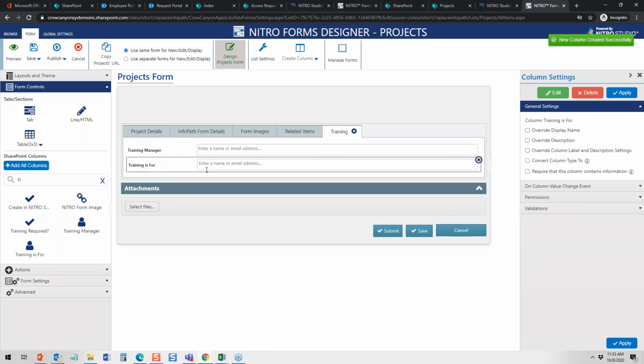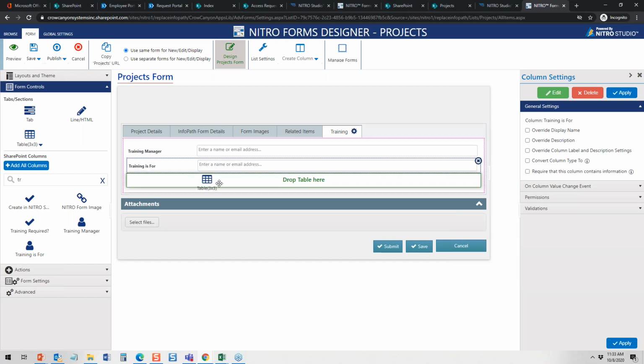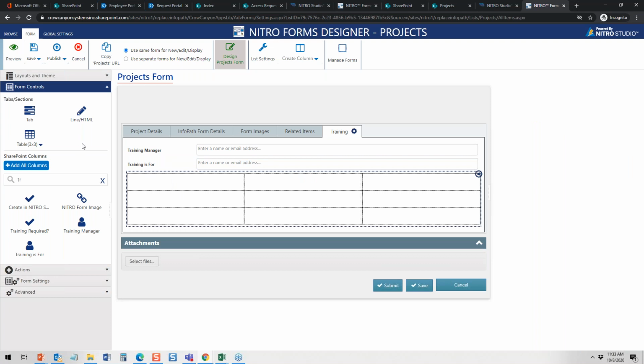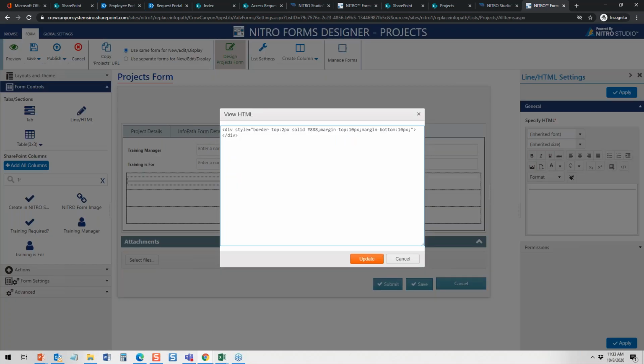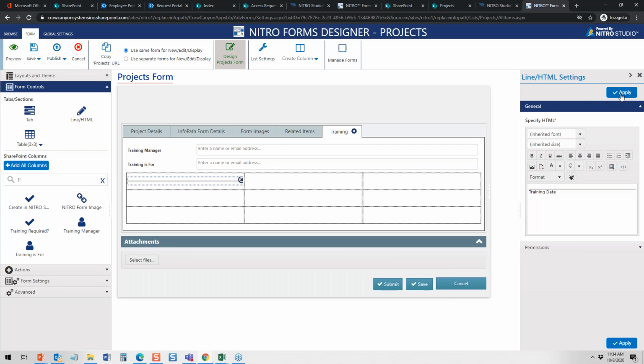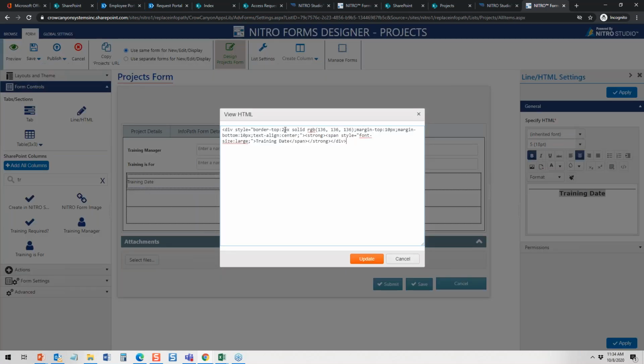You can go on and on with this, like how you want to add different fields. But for training, you could even do things like put in a table, and this gets a little more complex. This could be the training date. If you can indulge me a little here to get this right. So we start getting a header going, training date. You can make that bold, center it, make it larger. Let's see, 18 sounds good. And even in the HTML, you come in here and get rid of the border. You could also import HTML if you wanted. So there you go, and apply that.